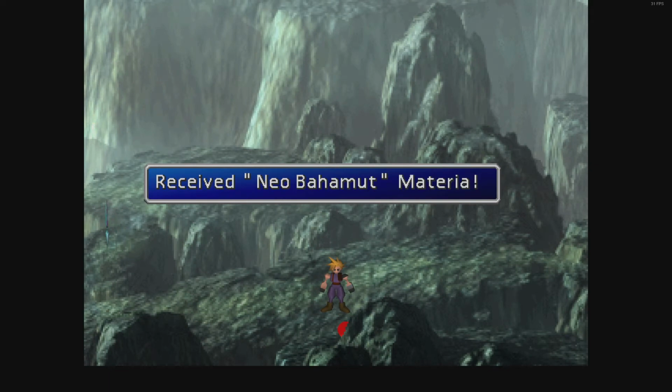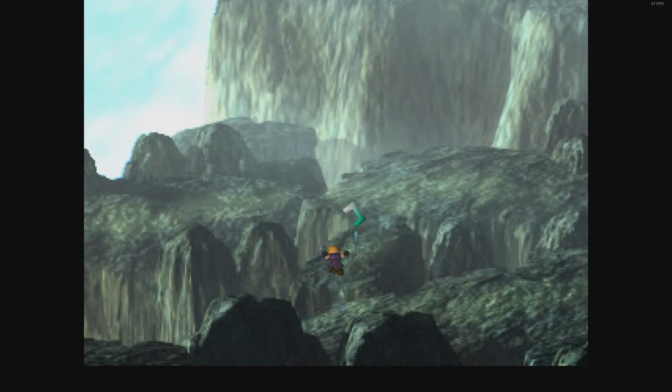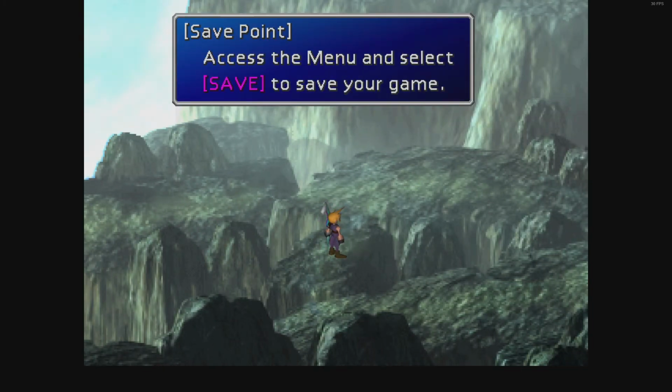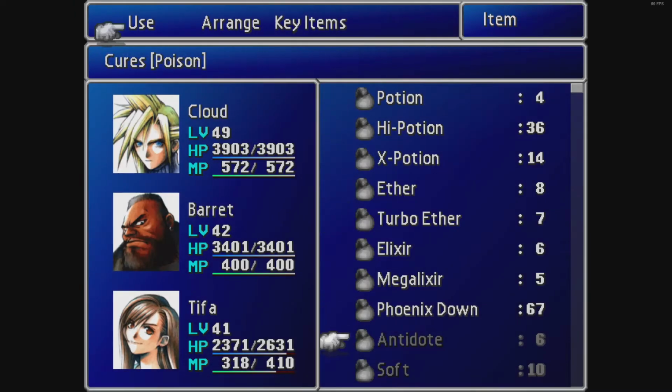Receives Neo Bahamut materia. Okay. In order to obtain the Bahamut Zero materia later on in the game, which will reward you with the Bahamut Zero trophy, you need to obtain a number of items, including the new Bahamut materia, that lies in the something or other. Yep, okay. Alright.